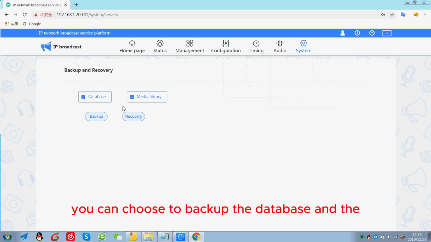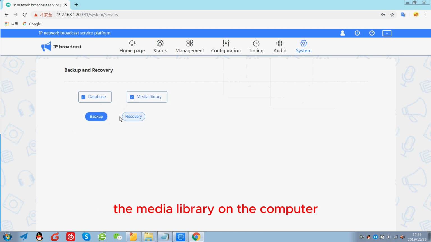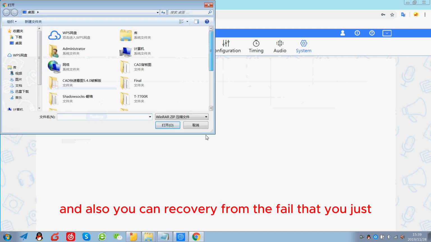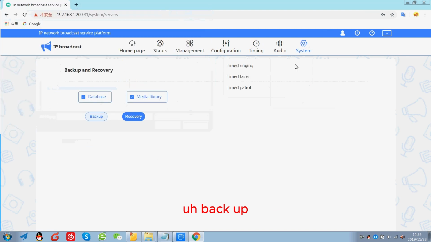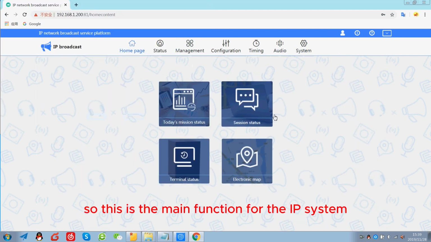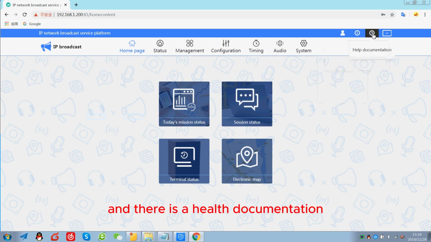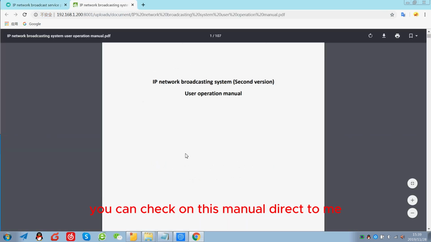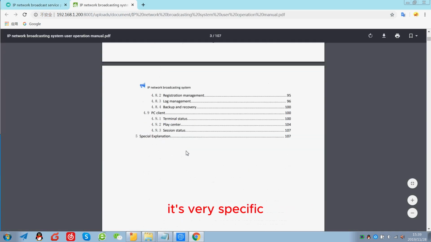You can choose to back up the database and the media library on the computer, and also you can recover from the file that you just backed up. So this is the main function for the IP system, and there is a help documentation. If you have any question, you can check on this manual directly. It's very specific.